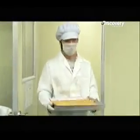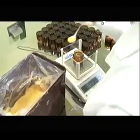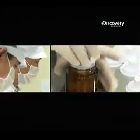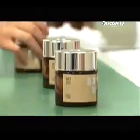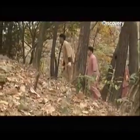The ginseng powder is now ready for packaging. It's weighed and put into a bottle designed to keep moisture out. Under the cap is a little container of silica gel. These are little beads with a high surface area that allow them to absorb water. Any moisture that creeps in is quickly sucked up by the beads, leaving the powder dry and light. The bottles are then carefully hand-packed. And bingo, an ancient medicinal herb packaged for the 21st century. All this while, the master is still looking for his root.